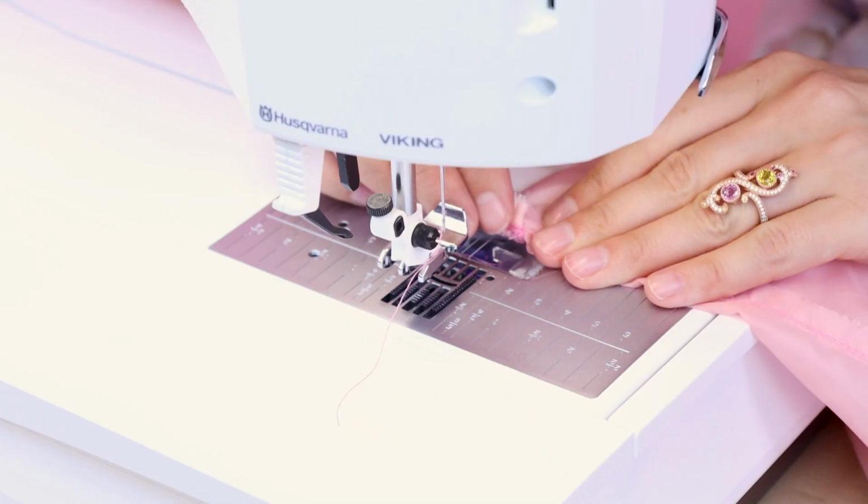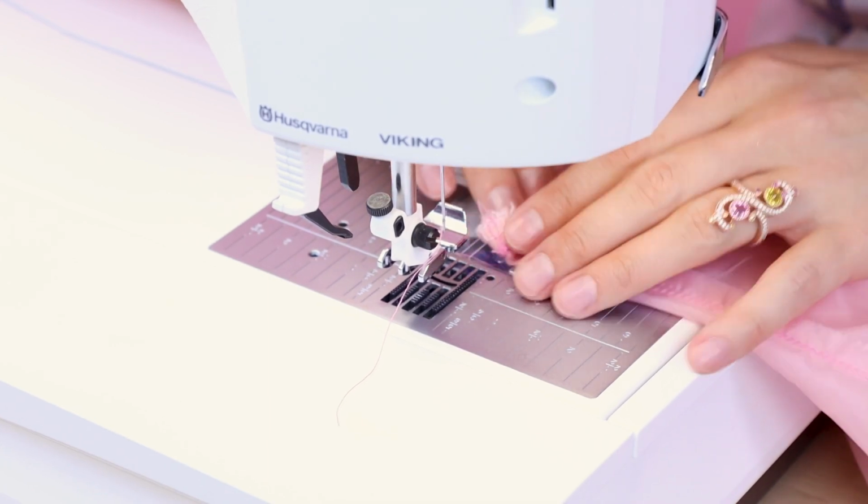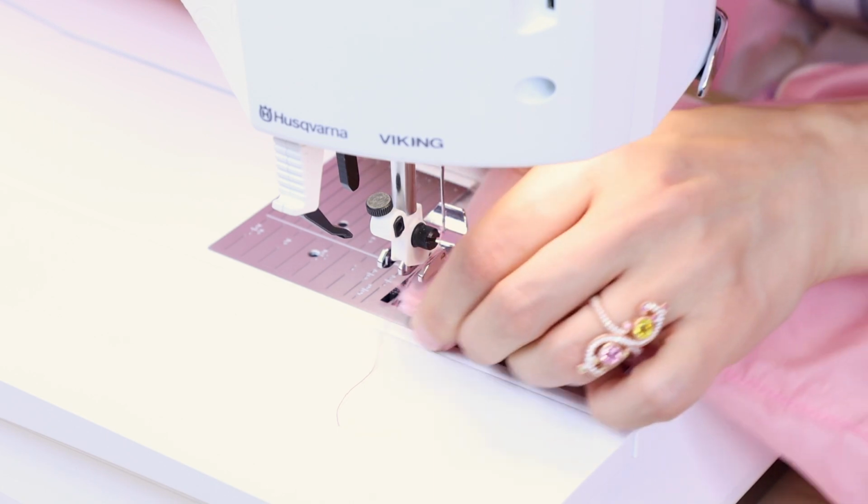So I've got my zipper foot on, I've got my needle position moved over, and now I'm going to stitch down the lining.